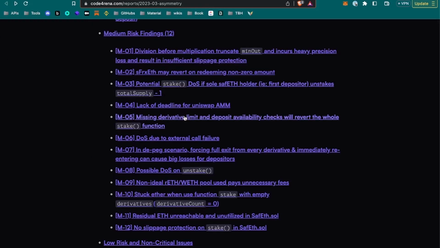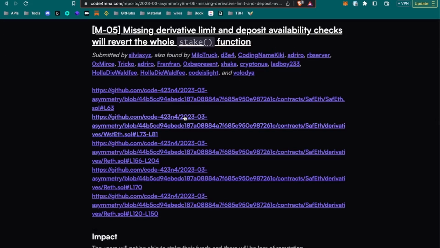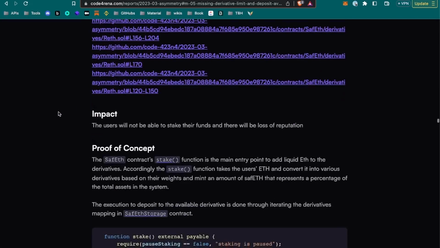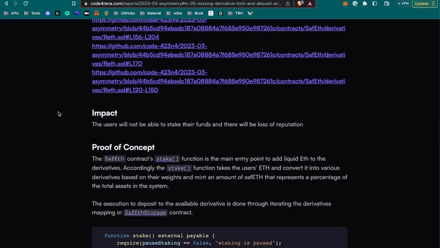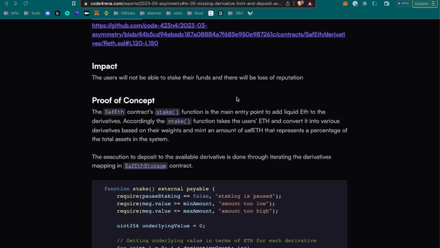Next one: missing derivative limit and deposit availability checks will revert the whole stake function. The users will not be able to stake their funds and there will be loss of reputation. The SafEth contract stake function is the main entry point to add liquid ETH to the derivatives.